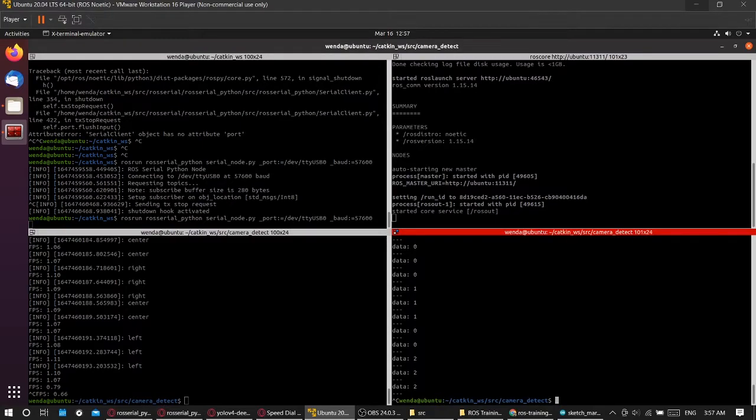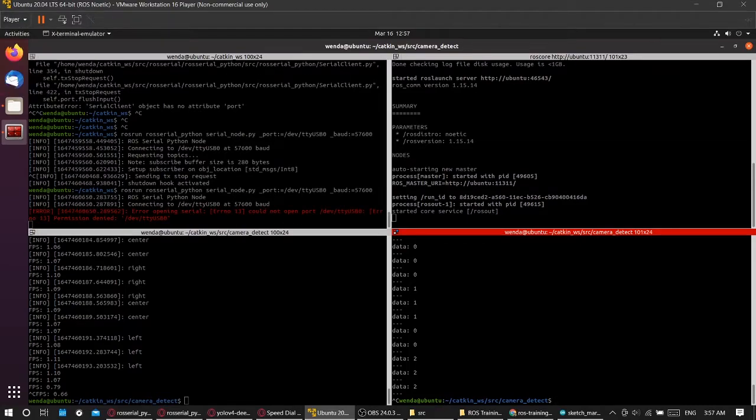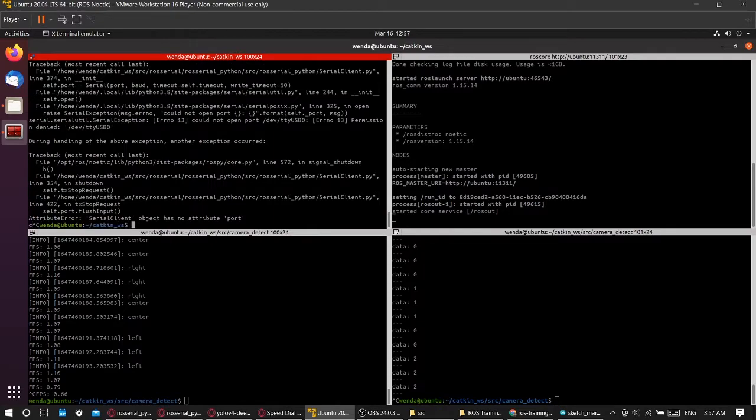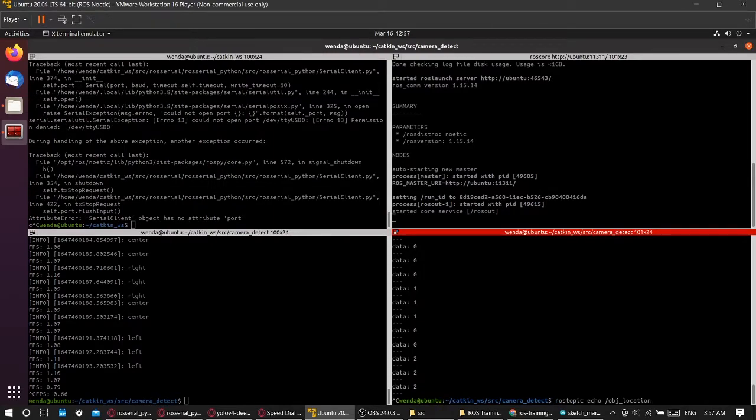Oh, hang on. Because we just disconnected and connected back, I'm going to need to give the permission again. Let's sudo chmod 666 dev tty USB 0.